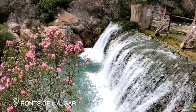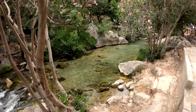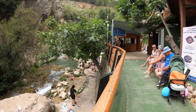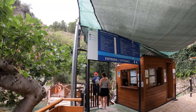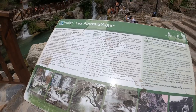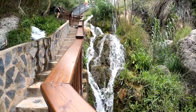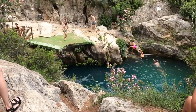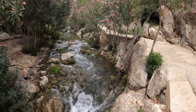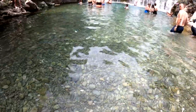Fonts de l'Algar is a natural waterfall and river system situated inland, approximately 10 miles north of the city of Benidorm. The area is a designated nature reserve and offers a peaceful and scenic escape from the coastal areas of the Costa Blanca. After paying an entrance fee of 5 euros per adult, visitors can explore a series of cascading waterfalls, crystal-clear pools and lush vegetation. Right by the entrance you can find a natural pool as well as a waterfall, so that people with limited mobility can also enjoy the water. From there you have to walk up some pretty steep stairs to reach the other parts of the nature reserve. The site is well maintained and features wooden walkways and trails that allow visitors to navigate the area easily. The natural pools provide an opportunity to swim in cool, crystal-clear waters and enjoy the surrounding natural environment.